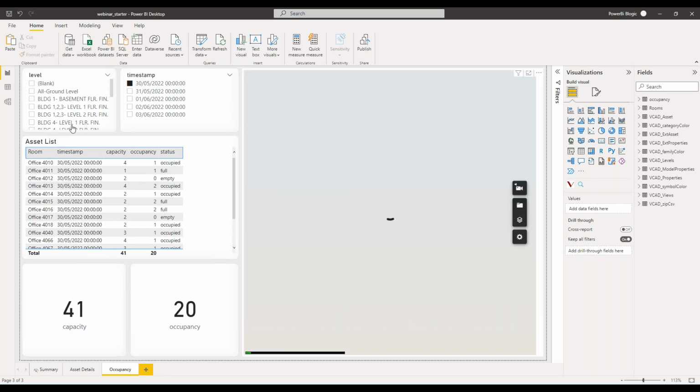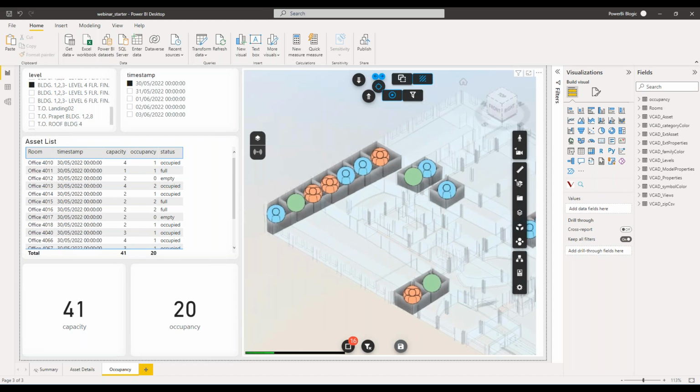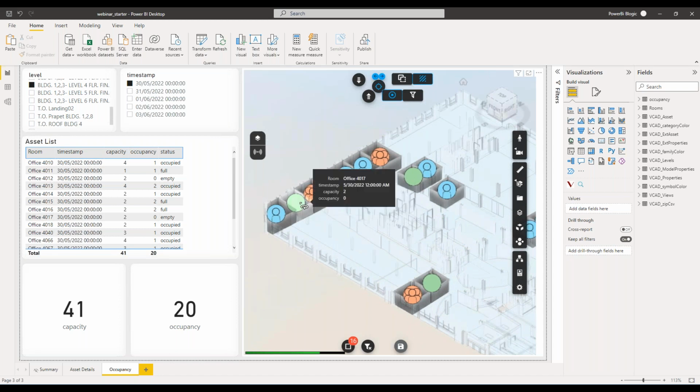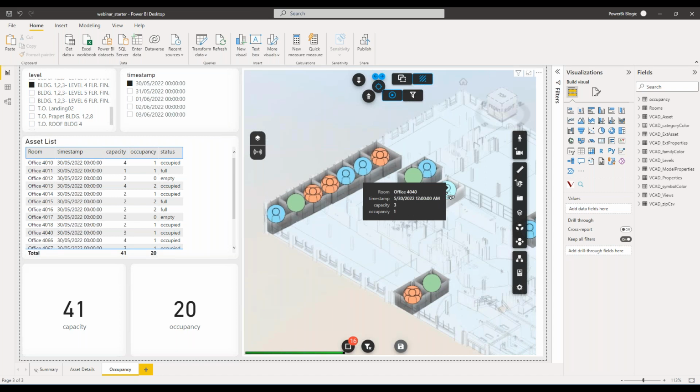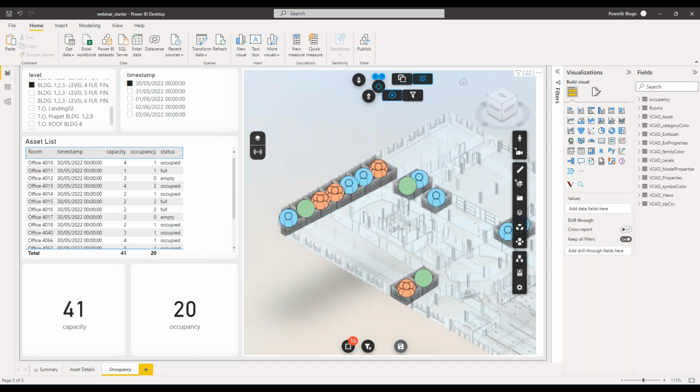And now when I'm actually reviewing my data, here we go, I immediately know which rooms are certainly full, so I can't even look at them, which ones are completely empty, so I'm free to go, or which ones are partially occupied. So for example, I can then investigate. This room has a capacity of 3, occupancy of 1. Okay, there's 2 free desks. In this case, capacity of 4, occupancy of 1 is actually 3 free desks. Maybe I want to stretch out. This will be a better option. And I immediately, at a glance, have this information good to go.